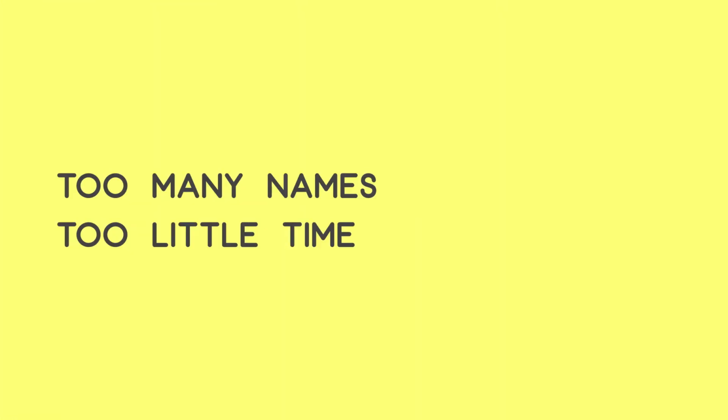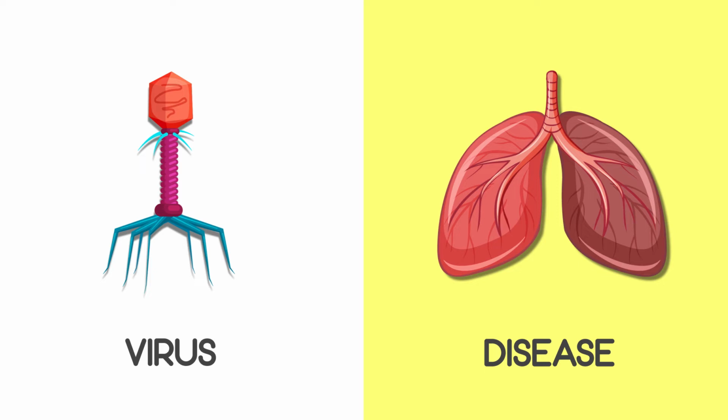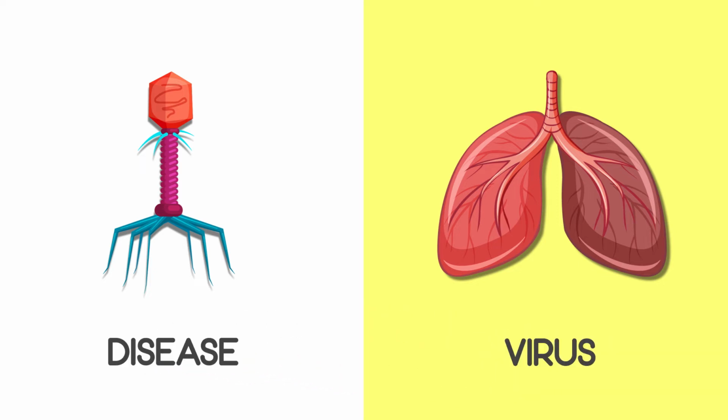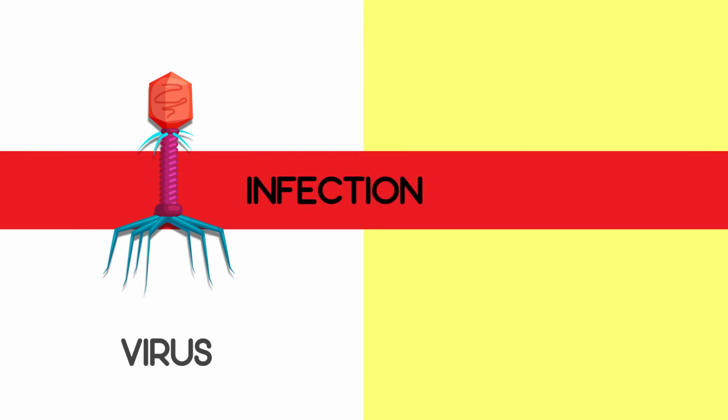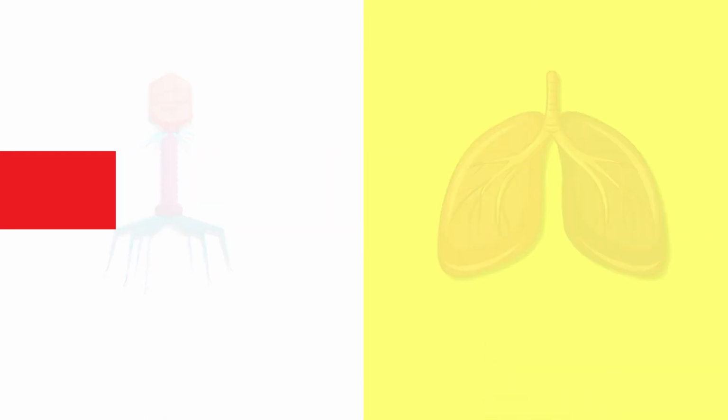Okay, before we go into overdrive with names of viruses and diseases, it's really important to understand and distinguish the virus from the disease, as they aren't the same thing, but really too often they get referred to as the same. So, a virus attacks cells of an organ or system. This is called an infection, and if the host can't fight this infection, this leads to the organ or system not working properly, or the cells dying, which is called a disease of that organ or system.